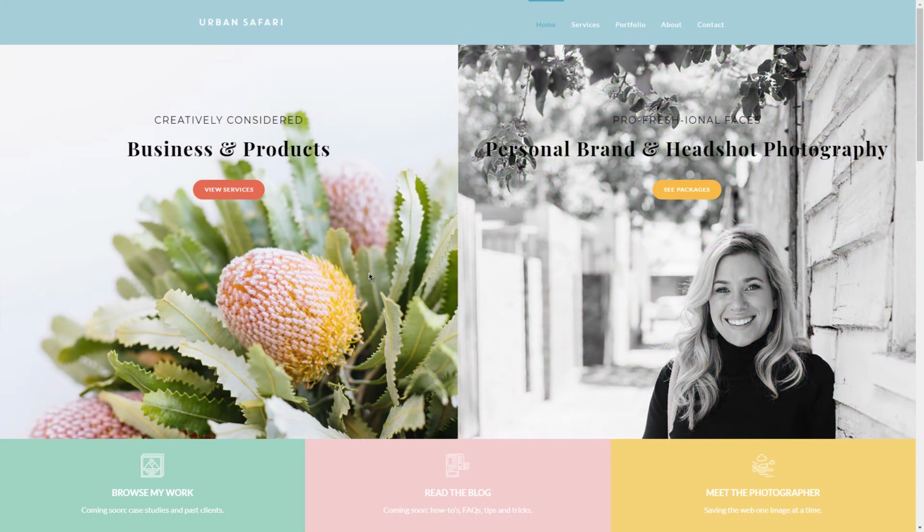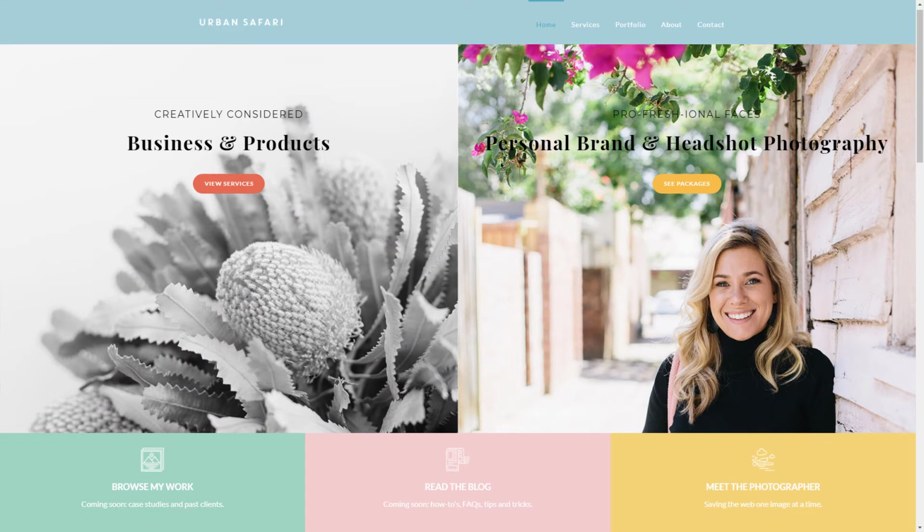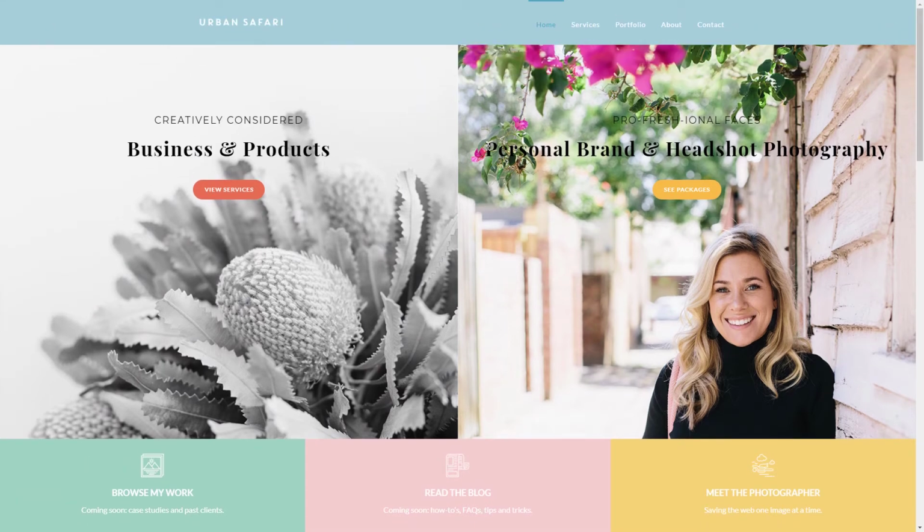Some small comments here. The font color here, it's black. The image is quite busy, so it's not very readable, especially this very thin font here. So you can fix that by introducing some sort of color in the font here, or some sort of overlay on top of the image. You could prepare that in Photoshop if you want. So a white overlay on top of the image to make it all lighter would contrast better with this black text here.